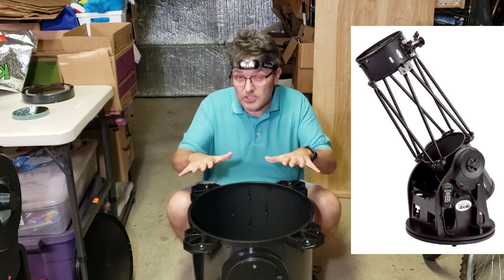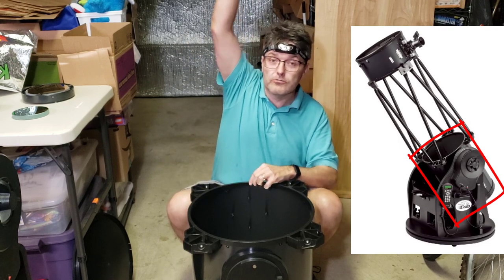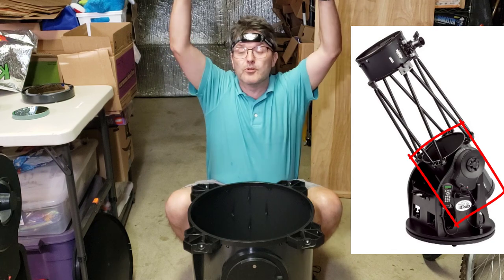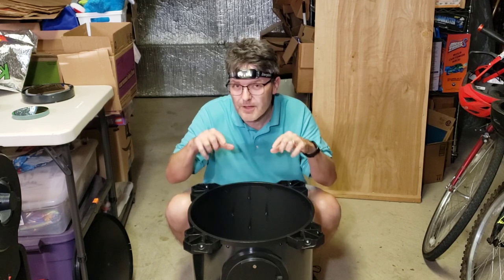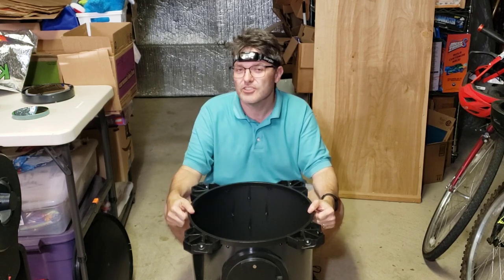This is only a small part of the actual telescope — the lower half of the very tall tube, which has truss rods holding the top portion up. The mirror is dusty and needs cleaning, but before I even think about touching this mirror, we need to have a talk about mirrors in general.